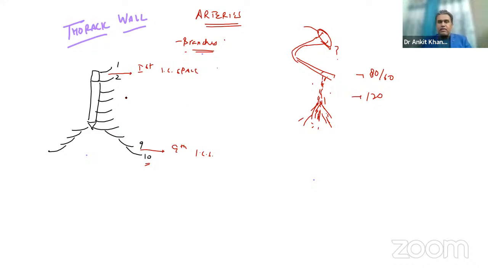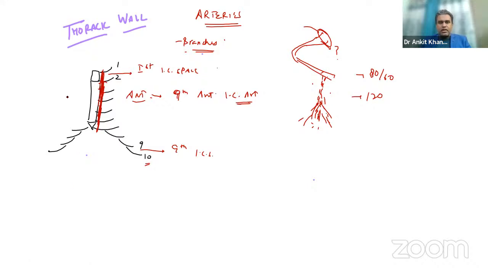So therefore, anteriorly, when we are talking of an artery, each space will have an anterior intercostal artery. We have 9 anterior intercostal arteries. Why? Because there are 9 spaces only. Now, if I try to draw an artery over here, just lateral to the sternum, there's an artery which is deep to the ribs, not over the ribs.